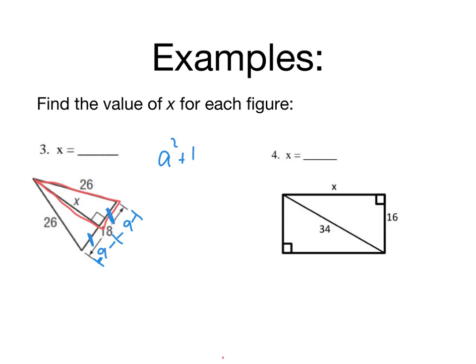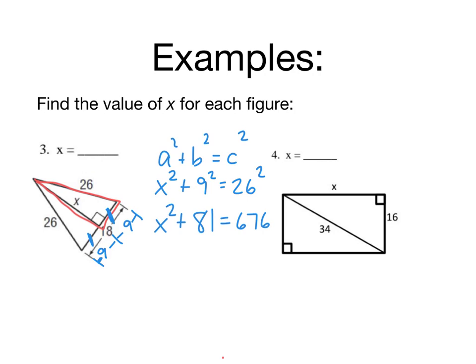A squared plus b squared equals c squared. I know one of the legs. I don't know the other one, so I'm going to put x in for that first leg. The other leg is 9, and the hypotenuse is 26. So let's do the math. I have x squared plus 81 equals, and now I need 26 squared. 26 times 26, 676. And again, since I was finding a leg, notice when you're finding a leg of the triangle, you end up with an extra step. You didn't have to use that step in the one where I had to find the hypotenuse.